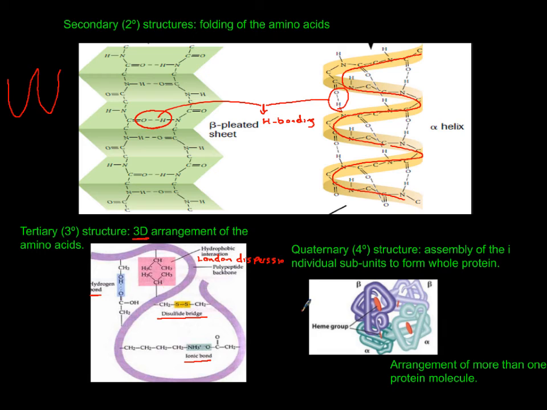Finally, the last structure of proteins is when you have more than one molecule interacting together, and that's when you have two possible strands or many strands that are working together, and that makes it quaternary structure of proteins. So when you have individual strands that are cooperating and working together as a protein.